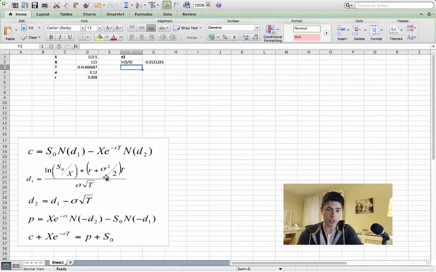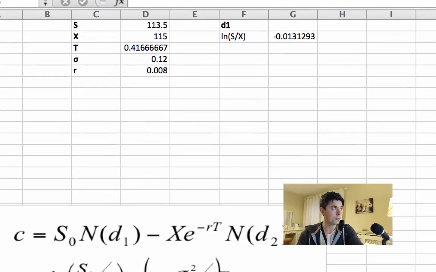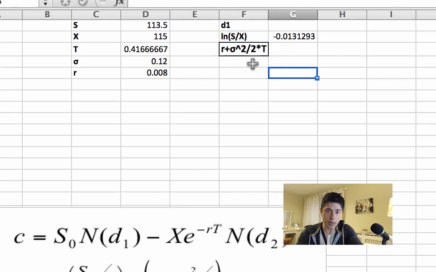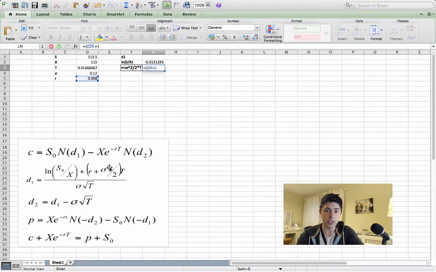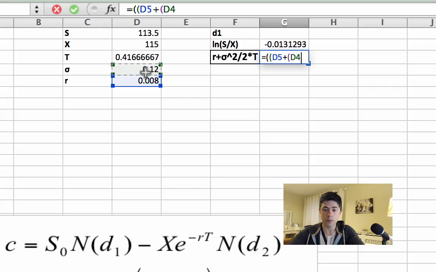Next, we'll take the top right of this equation. So I have it written out here. We have the risk-free interest rate plus the standard deviation squared, which is your volatility squared, or your variance, divided by 2, and multiply that by the time to maturity. So D5, which I have here labeled, 0.008, plus your standard deviation squared. So we go to your standard deviation and we'll square that, divide that by your 2, close your bracket, and we'll multiply that by your time to maturity, which is in cell D3.